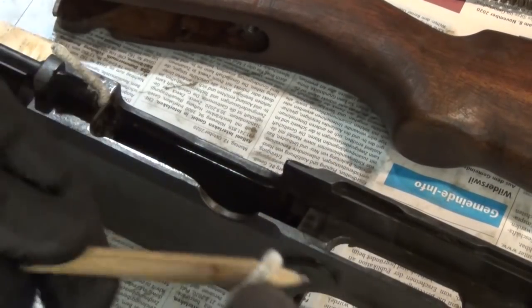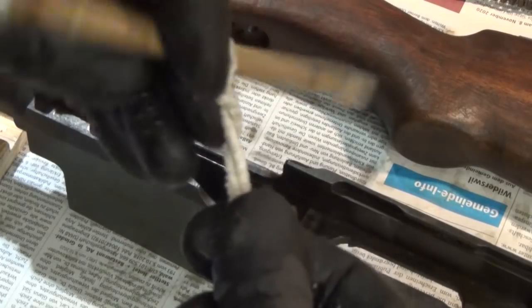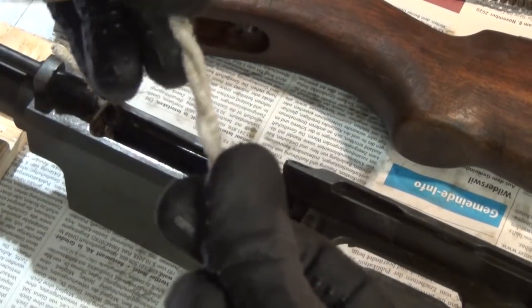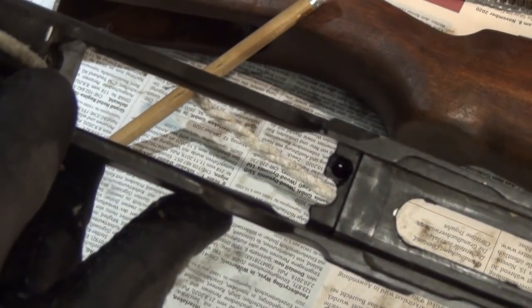Now I need to make a little tool for a particularly finicky bit, which is the hole for the bolt hole open, which is there, and there's a tiny drainage hole at the bottom, but that looks quite gunked.